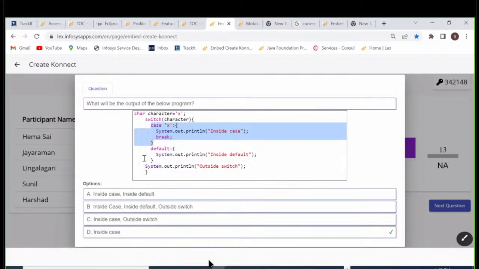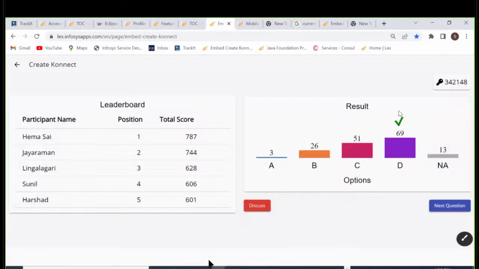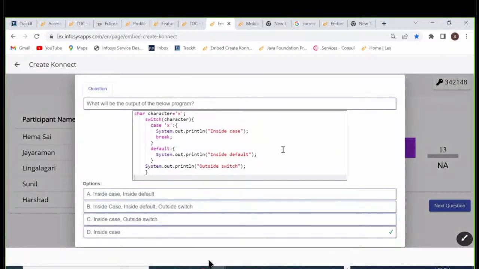No, what you are saying: it starts here, it ends here. One particular block starts here and ends here, and inside that break has been given. So this particular thing is completed. This is a separate part. Why does it need to go for this? Whatever you asked, it has given to you. Why do you want to go for default then, if your need is completed? Ma'am, if case X is not present, then it will print the default. Yes, if it is not present, it will search for default and it will print the default.